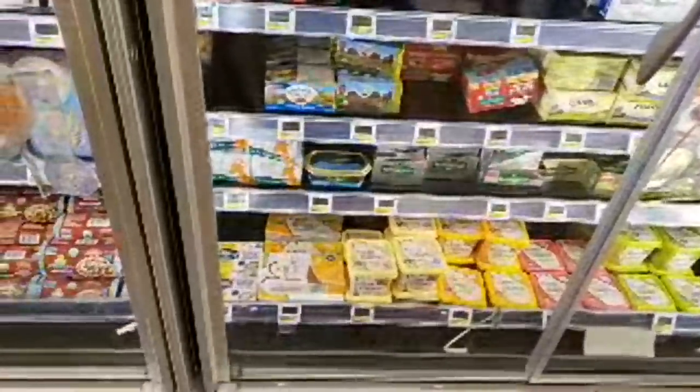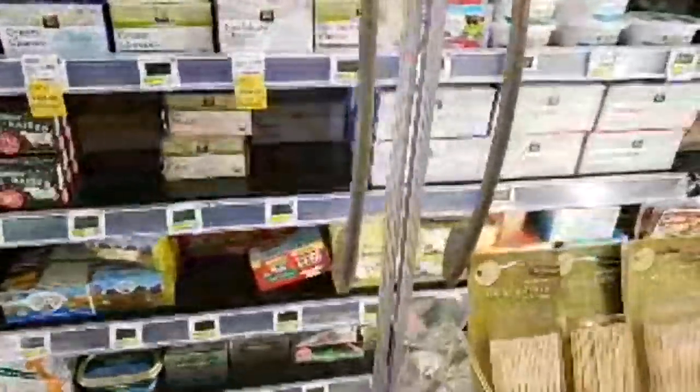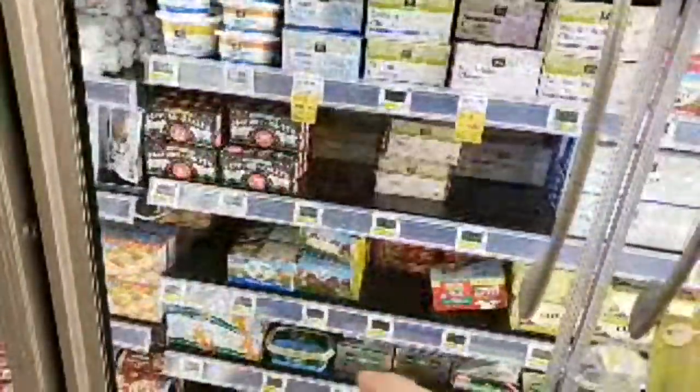There's goat butter down there. I want to try a different butter that I haven't tried yet. I've tried the Kerrygold. I've tried this over here. I've tried the European. I've never tried goat butter. Goat butter is substantially more money.